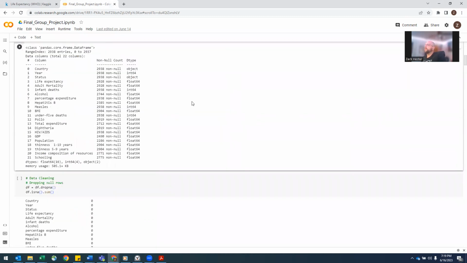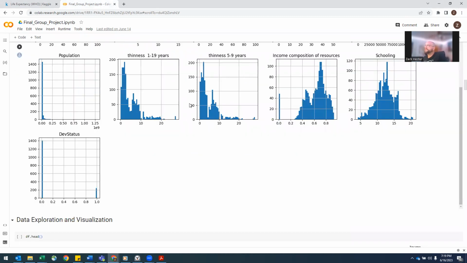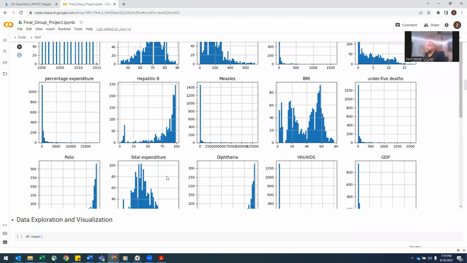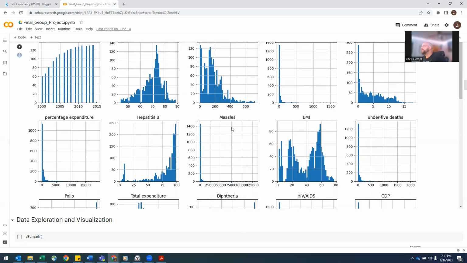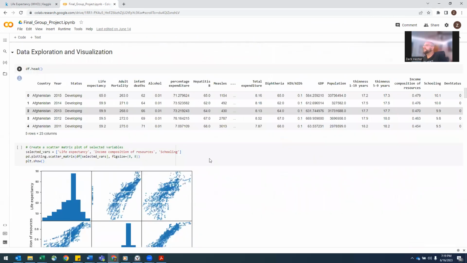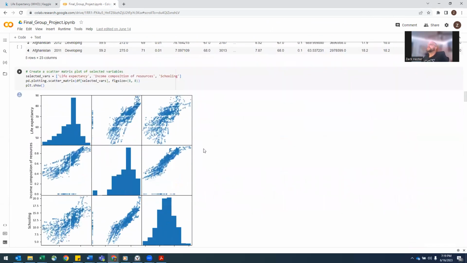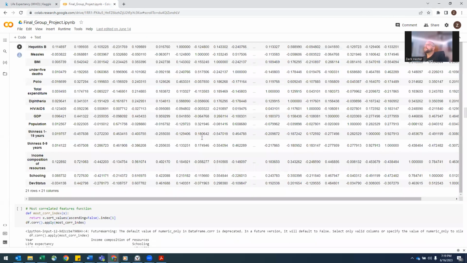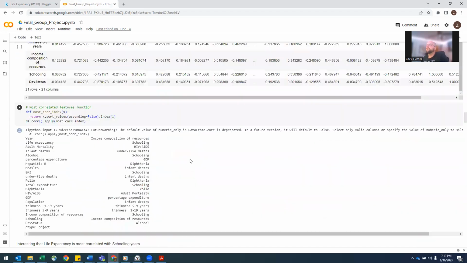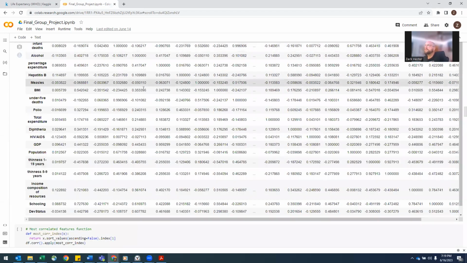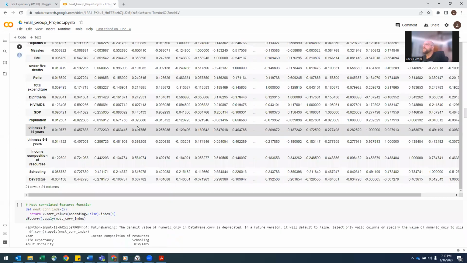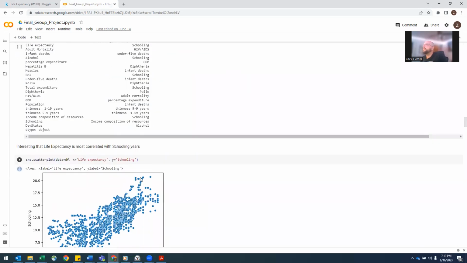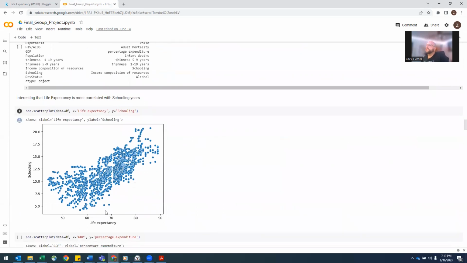And so we used quite a bit of visualizations, pair plotting, to find out if there were any outliers in the data, which there wasn't anything that really raised too many eyebrows. And the main correlation table was done as well. Yeah, here's the correlation table. And the main correlation that was identified, positive correlation between life expectancy and schooling.